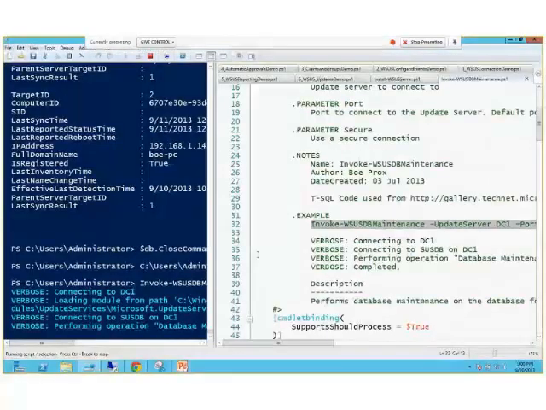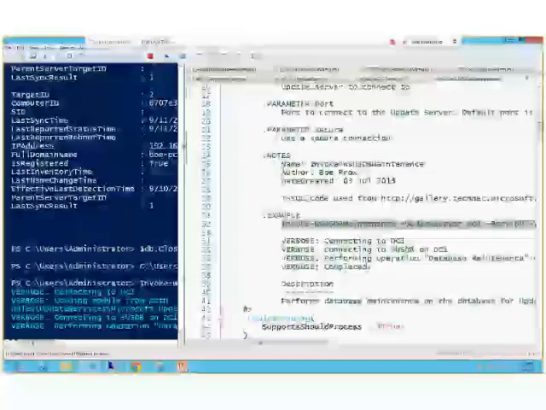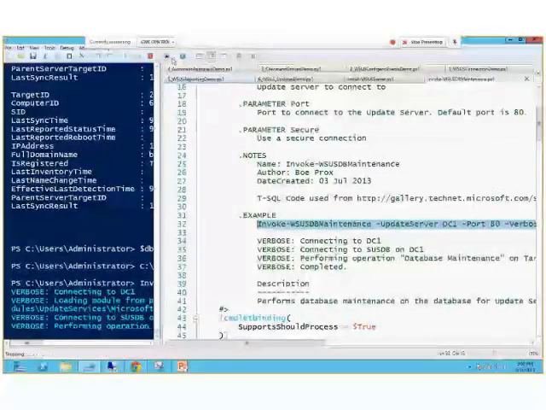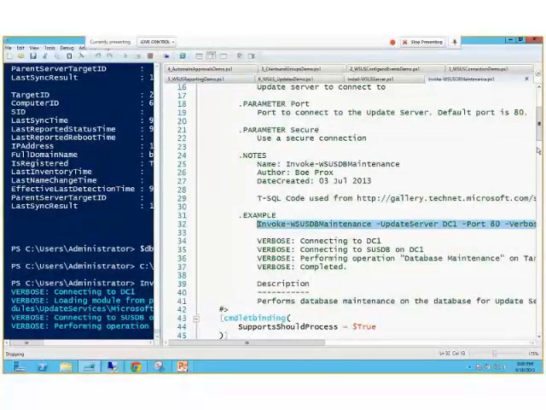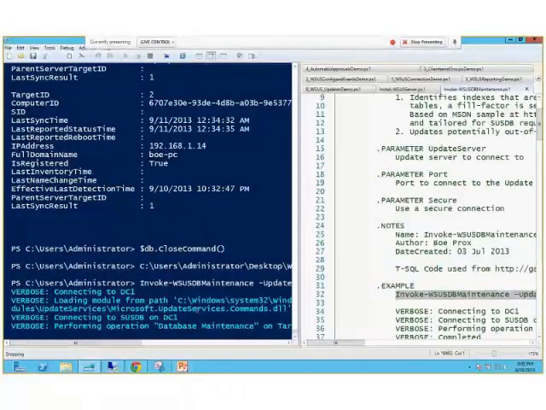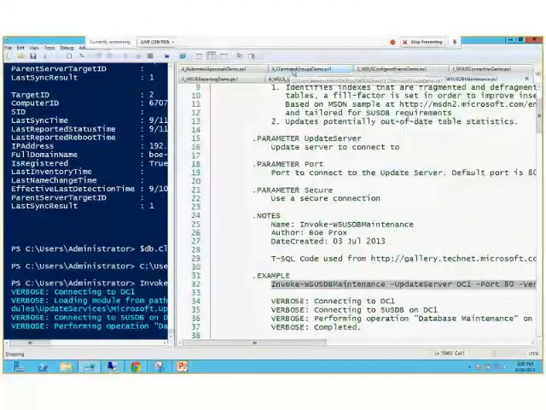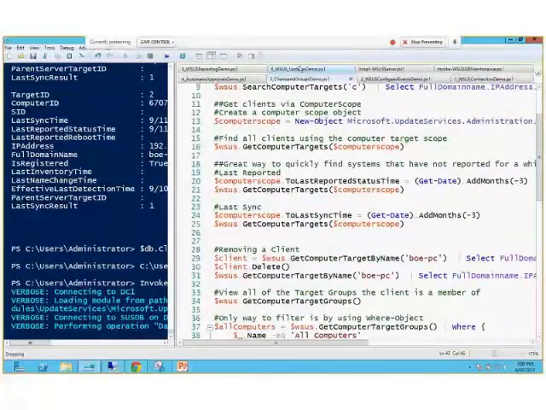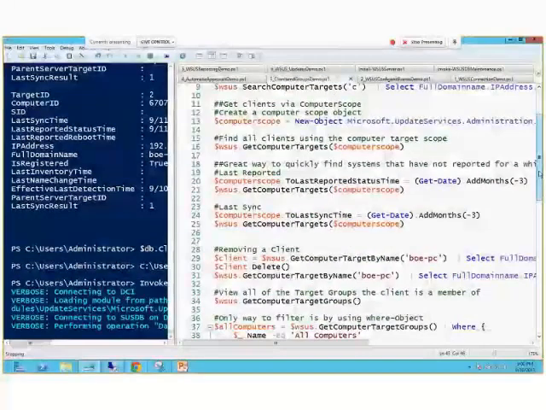It's definitely taking longer than what it usually does. We'll just kill it. It's most likely because I have that synchronization still going on right now. Go ahead and give that another minute.